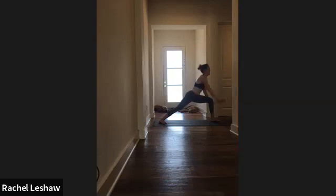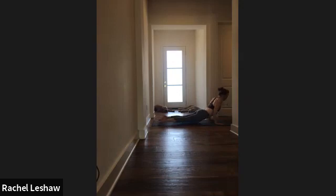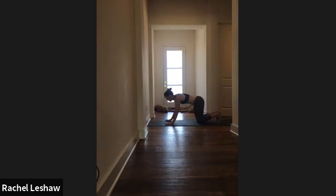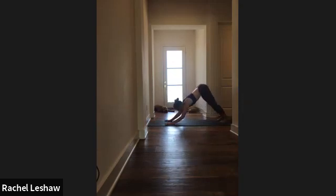Okay, and let's lower the hands for an exhale. Inhale, upward facing. Exhale, downward facing. I'm going to spin around because I see on my little computer that sometimes I'm getting lost behind this pillar thing. So let's go to down dog B.